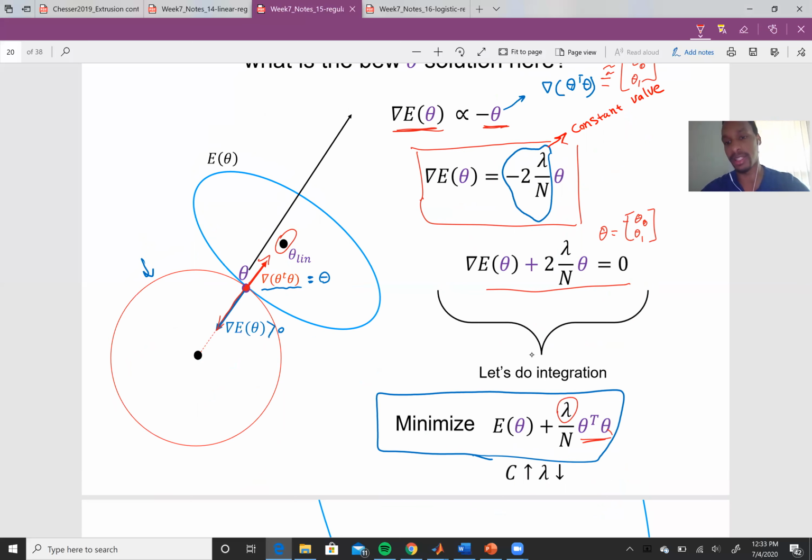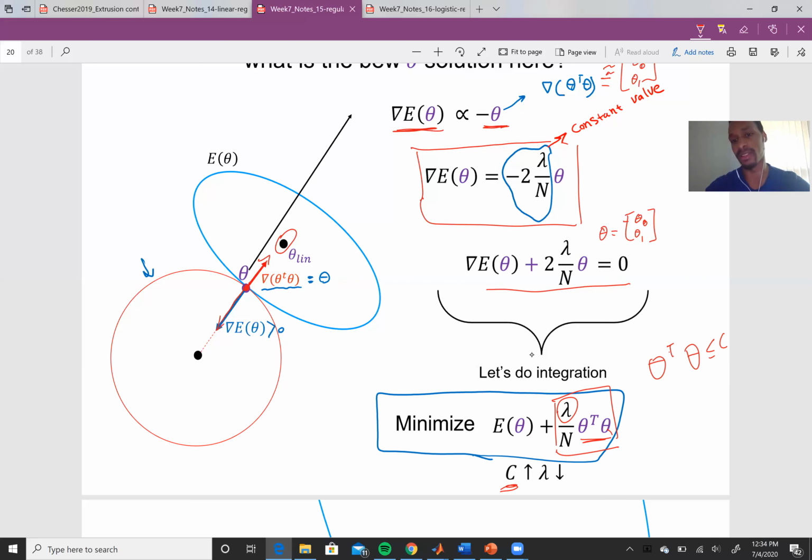So I guess the argument is that adding this onto here is equivalent to having a constraint of theta transpose theta less than or equal to c. And so by adding this, we're imposing a constraint on the problem that says you're a little bit away from the absolute minimum, and how far away you are is determined by this c value that I put here, right? That's what we just showed with the geometric argument.